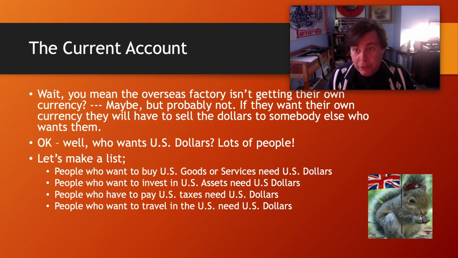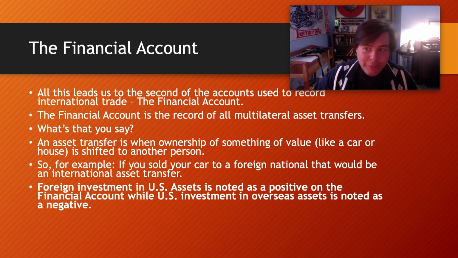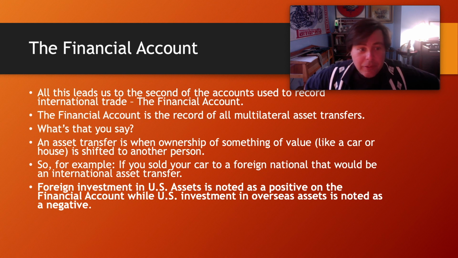If you need to pay U.S. taxes for whatever reason, you can't pay them in Canadian dollars. Give it a try sometime. Actually, no, don't do that. You've got to pay in U.S. dollars. Doesn't matter if you're a Canadian business or if you're Toyota Motor Company. If you owe taxes to the United States government, you've got to pay in U.S. dollars. People who want to travel in the United States have to hold U.S. dollars. I'm sure those of you who've been abroad, you can try to pay with your U.S. dollars when you're in France or something, or Australia, but yeah, it's not going to get you very far. Okay, so there's a lot of reasons to hold U.S. dollars. Okay, so this is getting us to the second of these accounts, the financial account.